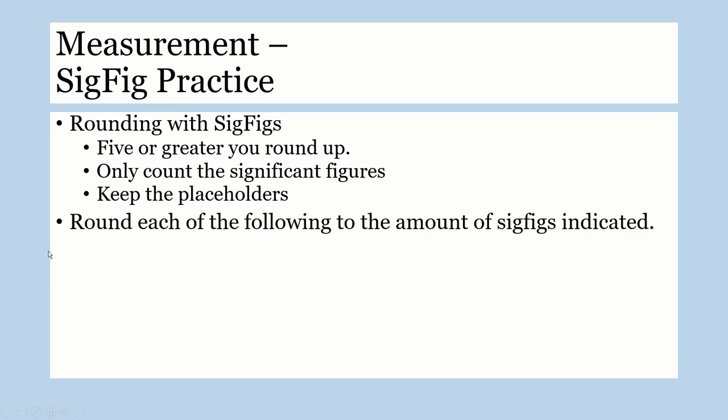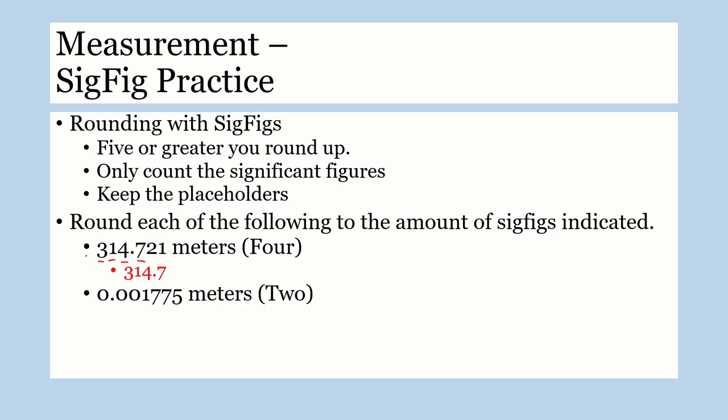So we're going to round these each to the number of significant figures indicated. We want to round this to 4 total significant figures. So all you do is keep the first 4 significant figures. 1, 2, 3, 4. You look next door. This 2 is not a 5 or greater, so this does not round up the 7. So all you do is keep these first 4, and you get your answer of 314.7.